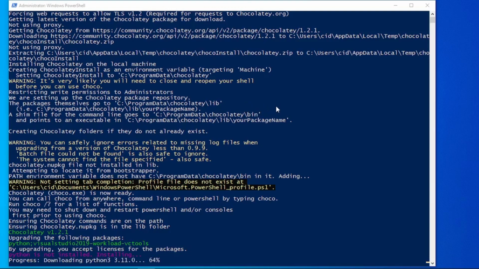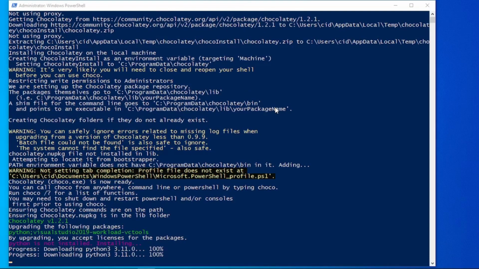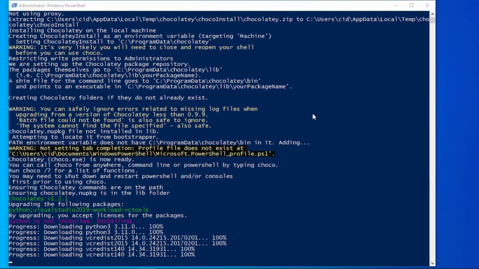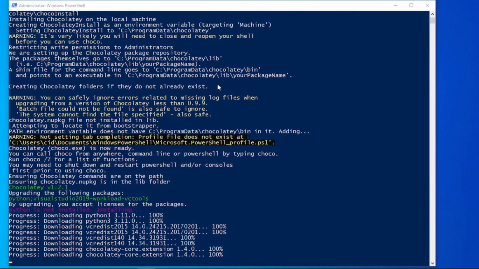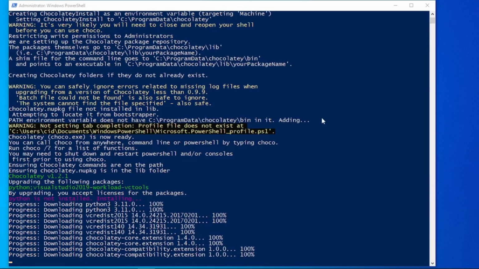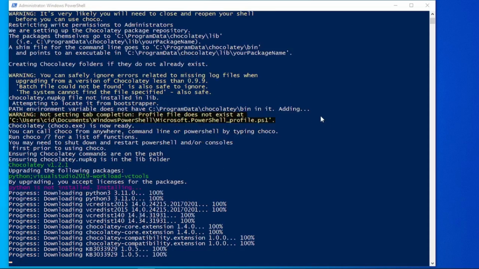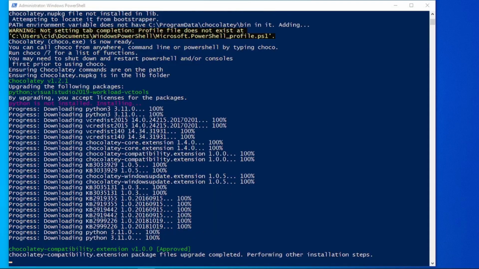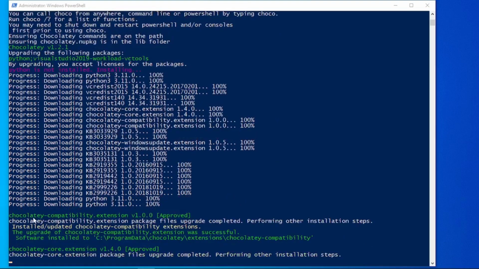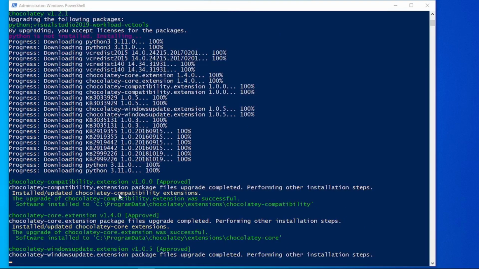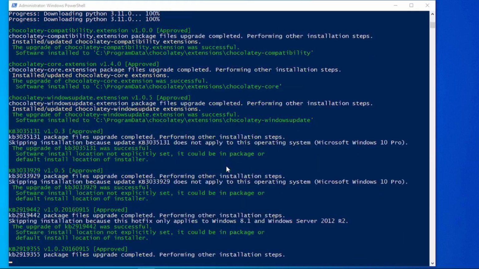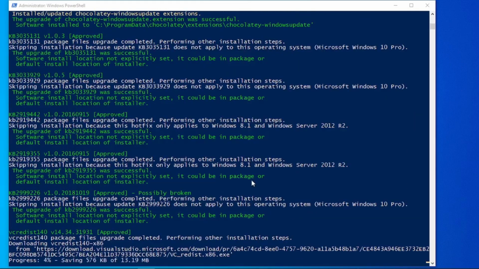For me, I just stopped my recording while I was entering my admin account password. So we can see here it's now installing in our Windows PowerShell. So let me just pause this for a while. And it's telling us Chocolatey compatibility extension. We have now upgraded, completed.